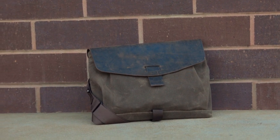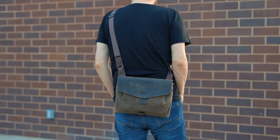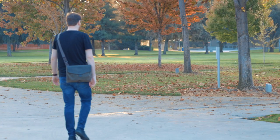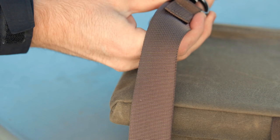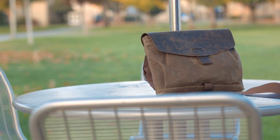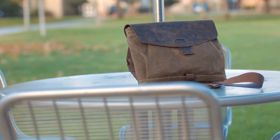I want a bag that will last me years. The Outback Solo case is a messenger style bag, meaning it has a strap you throw over your shoulder and you can run out the door with. Most messenger bags can be really bad for your back, but this setup is so light it's completely fine for me — and I'm somebody that does have a bad back. You can even remove the strap and turn it into a sleeve if you want. I love the look of this bag; it looks like something Indiana Jones would carry. Waterfield Designs does such a great job designing their bags.